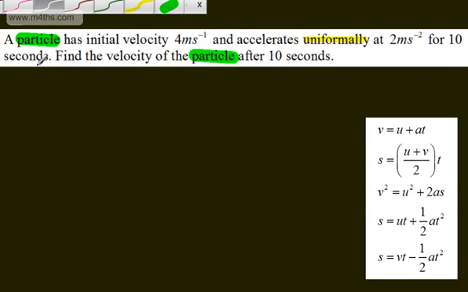Let's look at this word particle. When we're modelling these scenarios, often they're unrealistic. But for example, for a car, we'd use a particle. If we've got a car on a 3-mile road, the size of the car in relation to the model is tiny. Therefore, we can use what we call a particle. A particle has no dimensions, and as a result, we can centre its mass in one point.